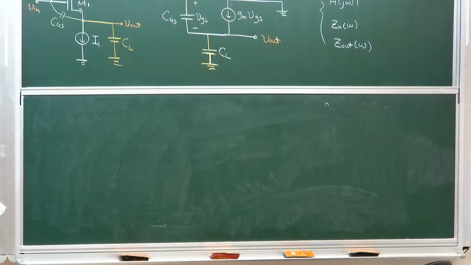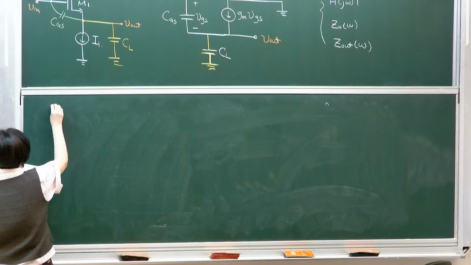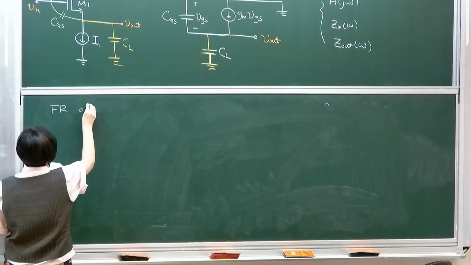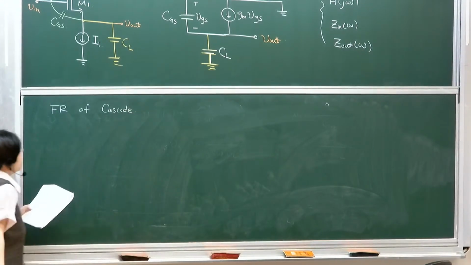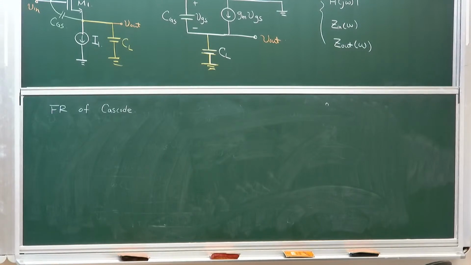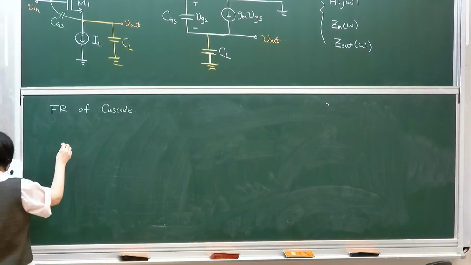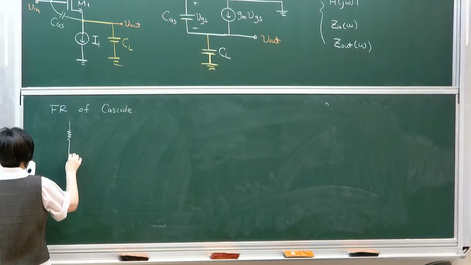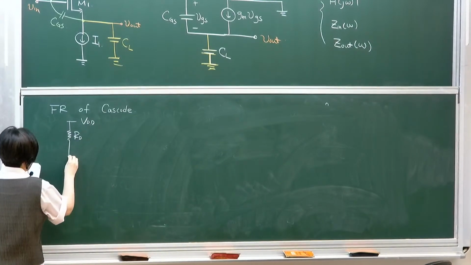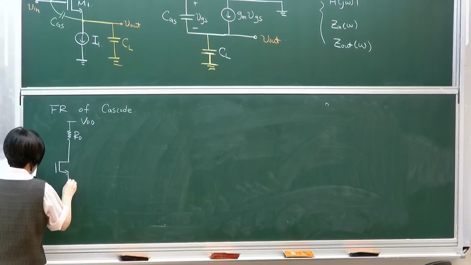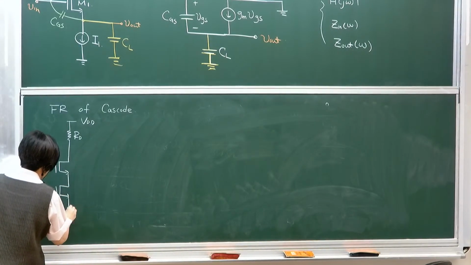So let's look at the frequency response of a cascode stage. The main difference between a cascode stage and a common gate is that it will also have a feed-forward, but it will then have less amplification effect. Let's look at it. I'm also going to use a loading resistor just to simplify our analysis. So remember, cascode is a common source plus common gate.